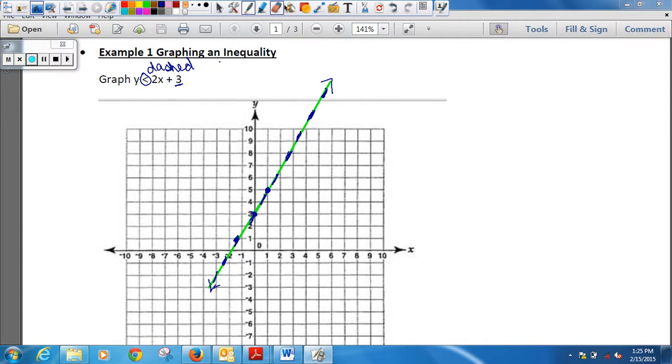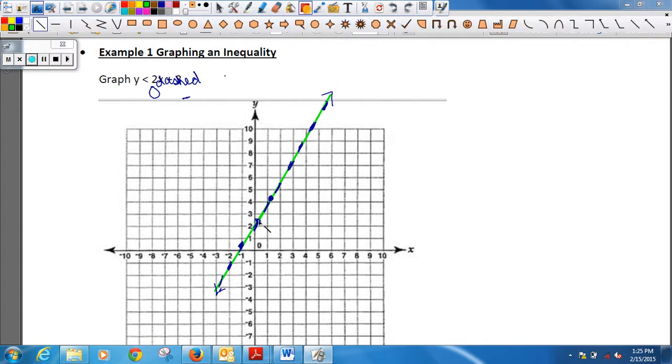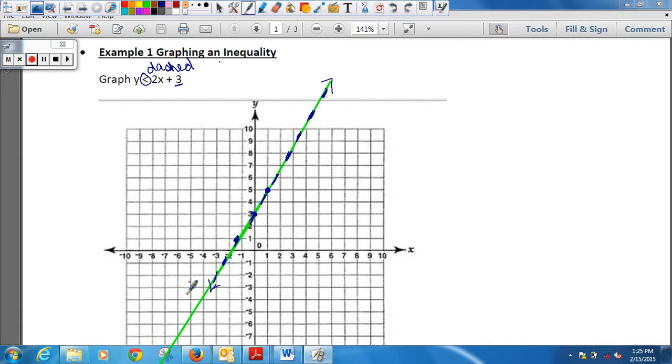The other thing that I need to make sure that we do when we graph these is you have to extend your line clear out so that you can really get a detailed portrait of the solution set. Okay. So once you have the line drawn, then you have to decide which side of the line to shade on. I always check the point (0, 0) unless it's on the line.